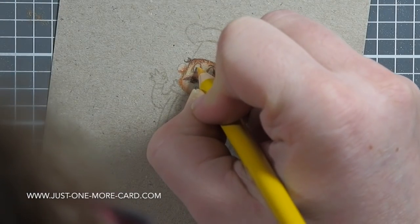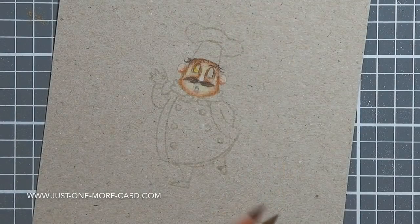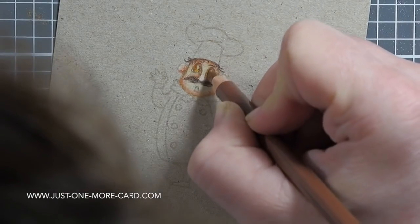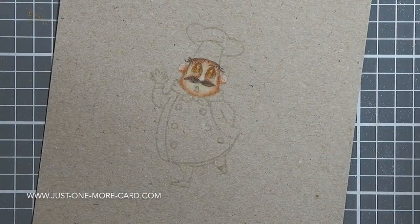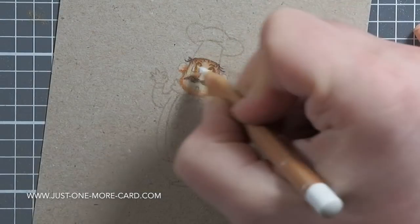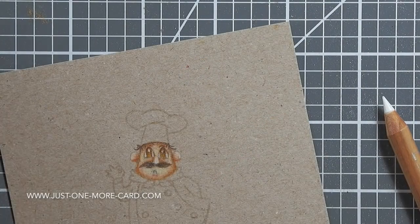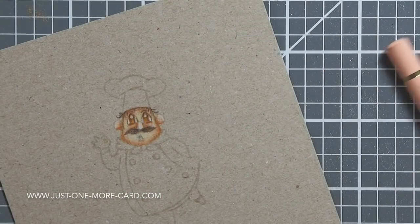Usually you start out with the first layer and you use very, very light pressure. Oftentimes I try to hold my pencil at the very end, so I don't accidentally apply too much pressure. If you do, you flatten out the paper, and then the subsequent layers don't really have a chance to hold on to something when you try to add more layers and blend the colors. That's why pencil coloring is kind of a labor of love. You really have to take your time, but it's also very relaxing.